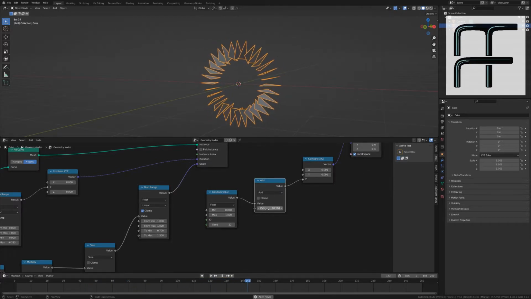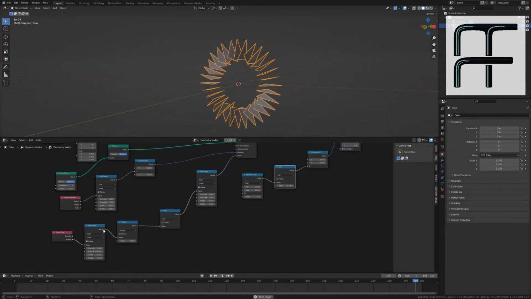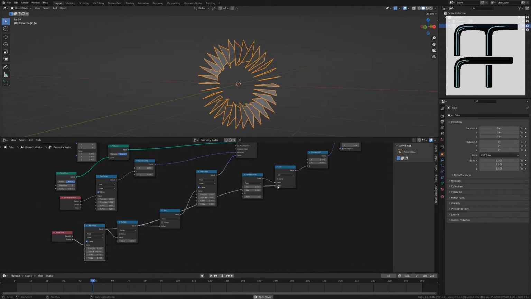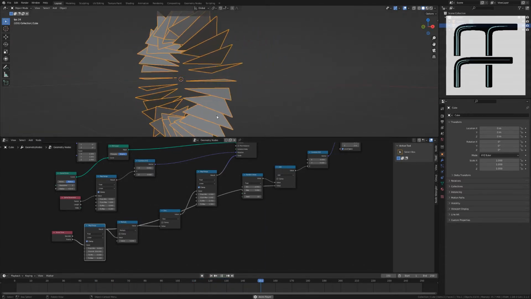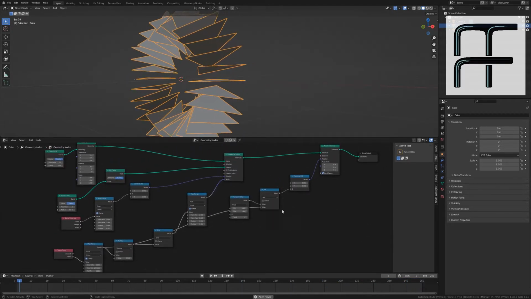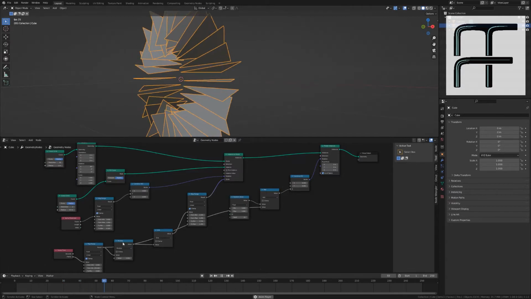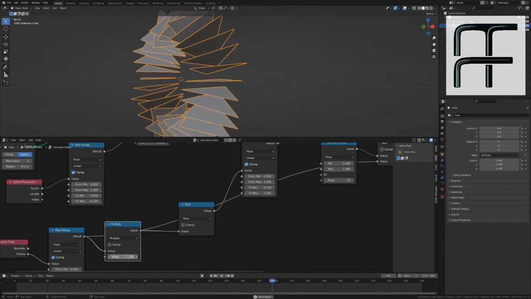However, we don't want to do this with keyframes, we want to do this with time. So once again, taking this time, taking the map range and adding it to that rotation. And now you can see as our timeline goes, it's rotating as we go. Once again, we want to be controlling the speed of this, the same as we did with our scaling. So where this is going in and out, you have that control.